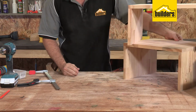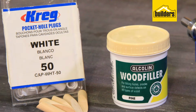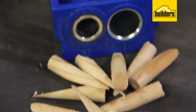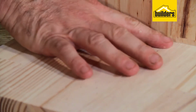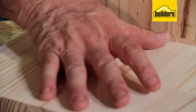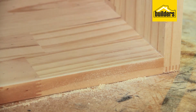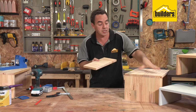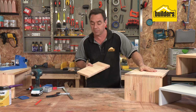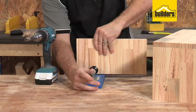If you want to fill the pocket holes, you can use wood filler, Craig plug inserts, or you can make your own with the Craig pocket hole plug cutter. The bonus of making your own is that you can get a better grain match by using an offcut of the same material that you're working on with your project. That way the plugged holes are nearly invisible. Here's an offcut piece which is going to match up to the existing timber that I've used. I'm now just going to put the tool into the Craig jig and make my own pocket hole plugs.